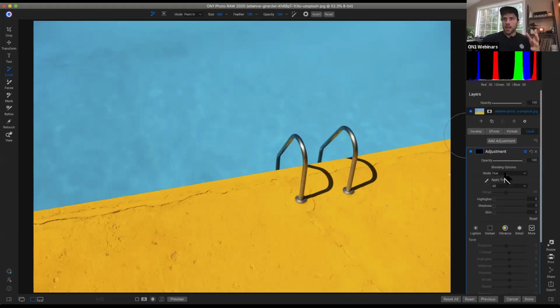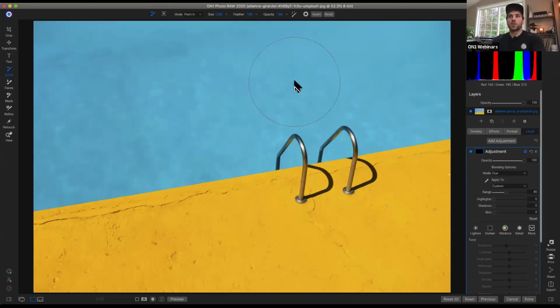So now what we're going to do is we're going to use the apply to menu to really make sure it's applied to those blues. So if I use this hue and here, and I went in here and I painted this, it's going to just apply it to those blues, but whatever color it sees, it's going to paint that yellow onto it. So you can see it painted a little bit of yellow onto kind of these rails there, which I don't want. So I can go in here to my blending options, and I'll click this apply to dropper, and let's just drop it on this blue color right there. So we have that kind of custom blue color right there.